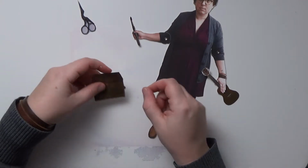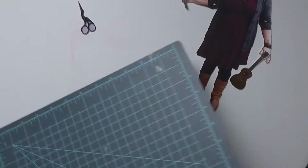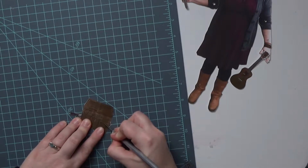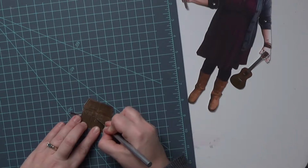Now, just as I cut a slot in my paper doll's hand, I'm going to do the same in my pen roll so that it will actually be functional and I can store my cutout scissors and my cutout paintbrush right there in the photo of the pen roll.